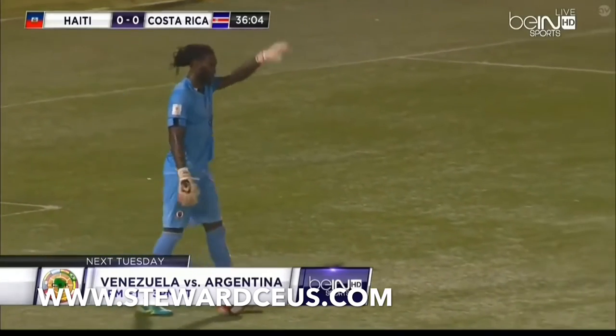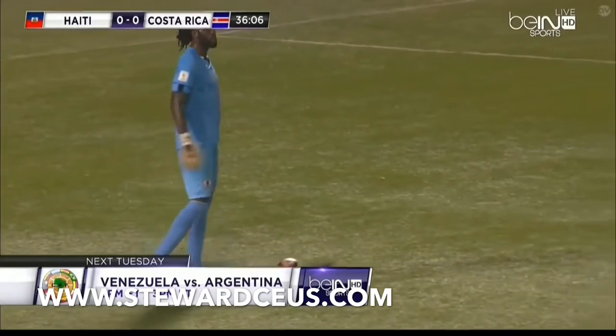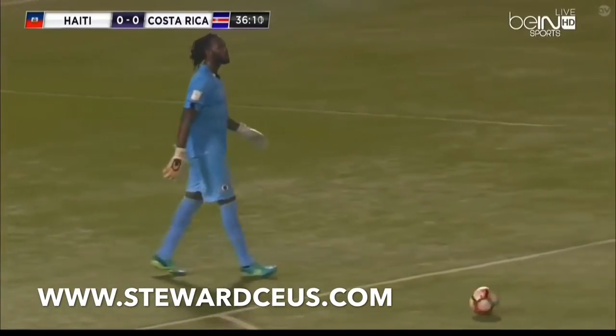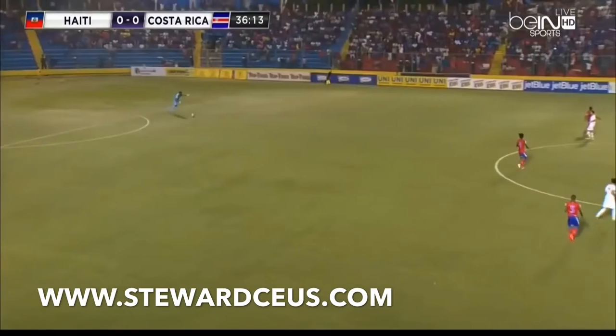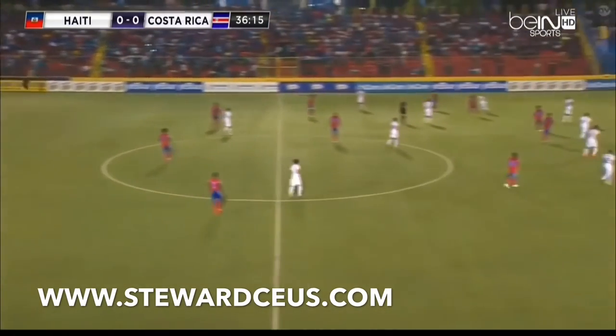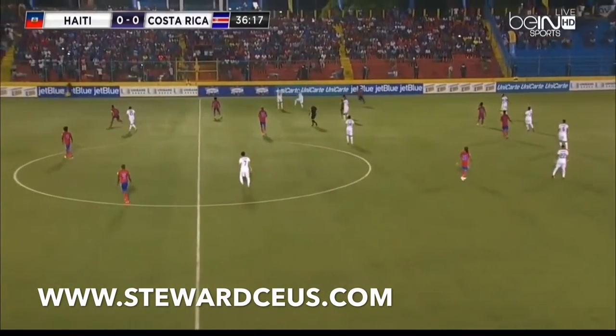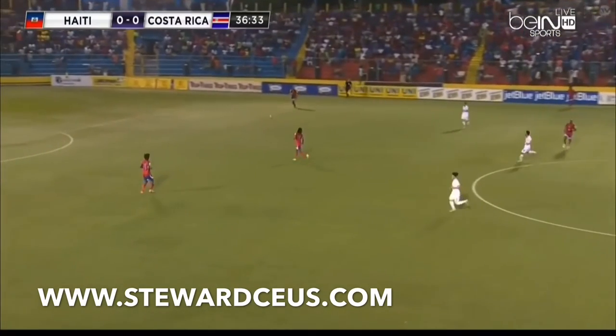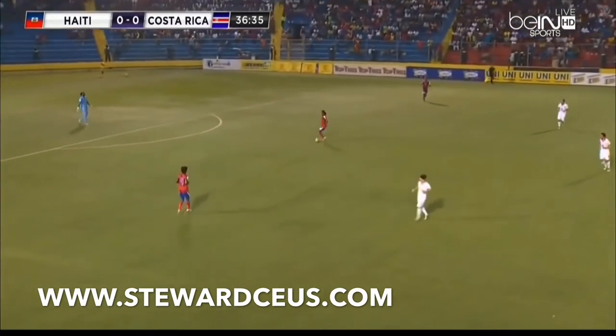In the meantime, I invite you to join us on Tuesday as Argentina take on Venezuela in CONMEBOL World Cup qualifying. Terrific return for Lionel Messi against Uruguay, but suffering a bit of an injury that could keep him out, not just for Argentina, perhaps for Barcelona as well. Already in love with Lionel Messi, not an Argentine passport, may have become enamored by that performance.